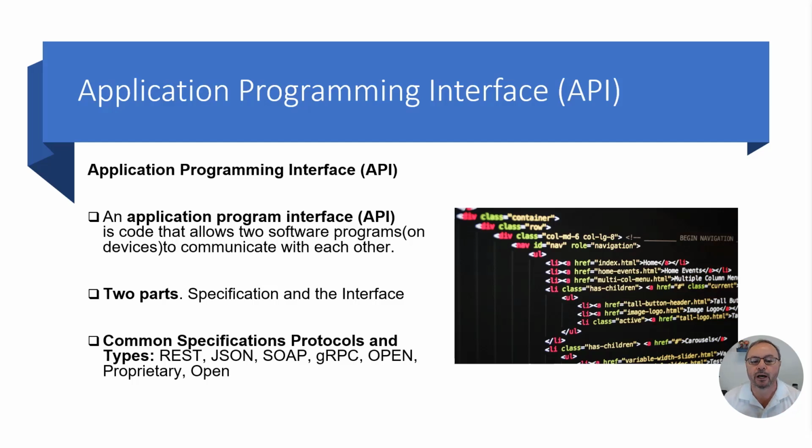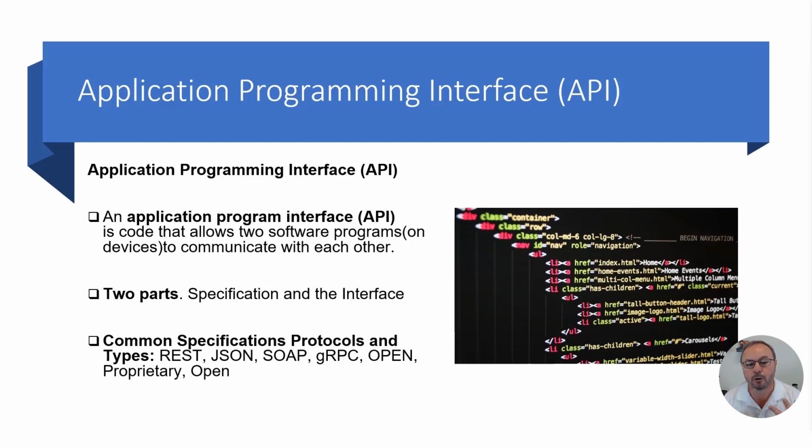Okay, so first of all, an API is code that is going to allow two programs to actually communicate. Now, let's say, for example, we have our widget application that is on site. Well, we want it to communicate with AWS services over here. Let's say AWS Redshift. How do we actually tie them together so that I could have my widget application send data over to Redshift so that I can then have my data team analyze those data points that we're uploading, let's say? Well, to do that, we would use an API.